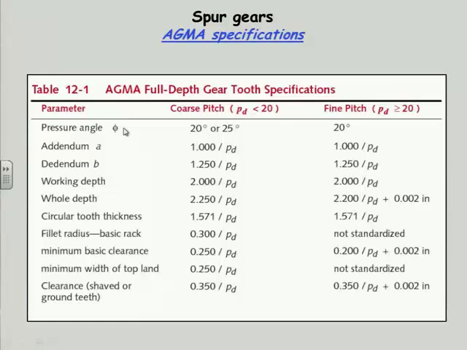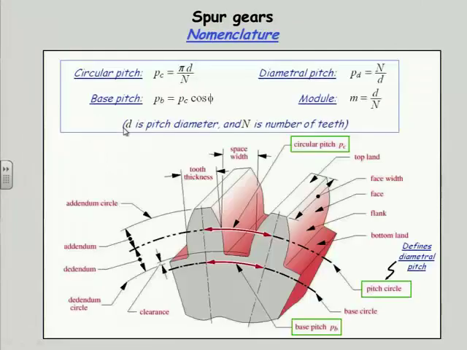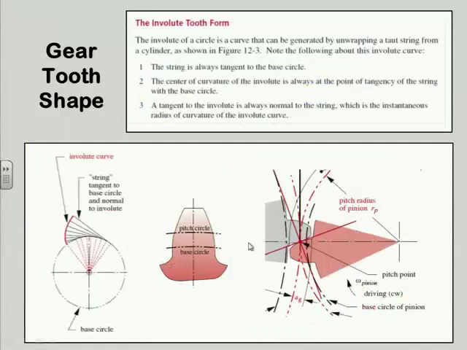So pressure angle, which I should have mentioned when I had this picture up a couple slides ago. I don't show it here, but it's the angle between the direction of velocity at the pitch point, which of course is tangent to the circles, and the direction of push. The direction of push is always along the string, which we more properly call the common normal or the axis of transmission.